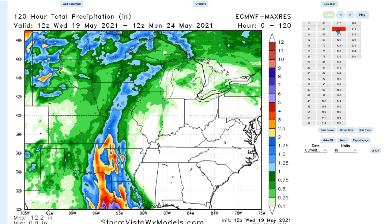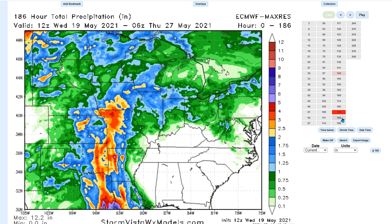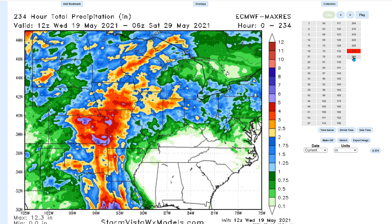That's 72 hours. This is day 5. Nothing east of the Mississippi River, bone dry. Now we're getting some of these rains in the Dakotas, Minnesota, and they really need the rain there, so that's good news for those guys. Day 6, we finally get a little bit trying to get into Wisconsin. Day 9, getting to the front, trying to bring some rain, one of these fronts across northern Illinois, Indiana, 1 to 2 inches there. But again, nothing in Virginia, very little in Pennsylvania, North Carolina, Kentucky, Tennessee, southeastern states. Not until day 9 or day 10 do we see any rain in New York State or Pennsylvania, and that doesn't get down into Maryland or Virginia.